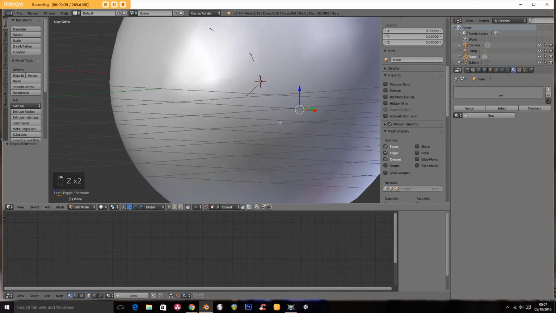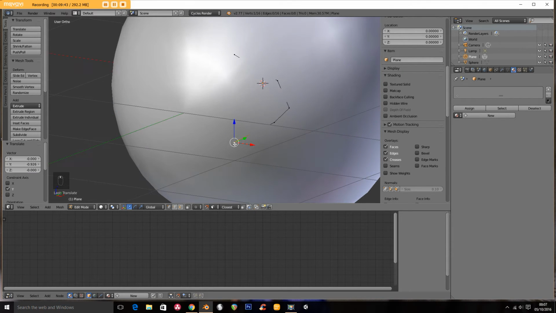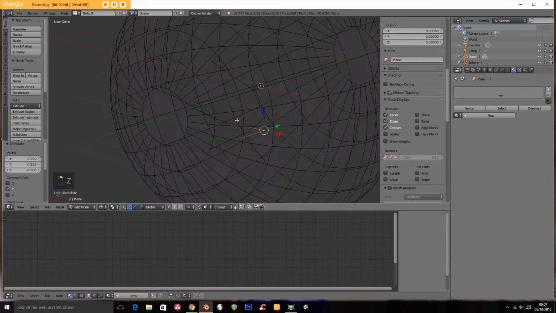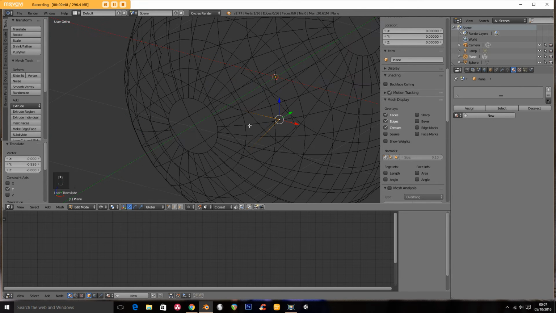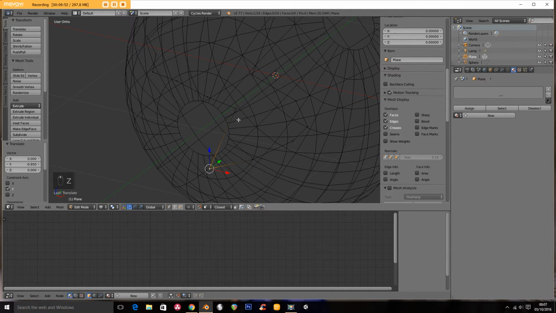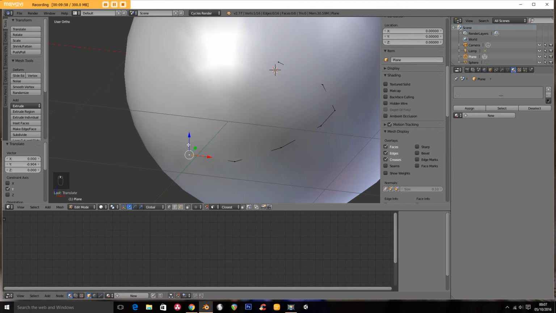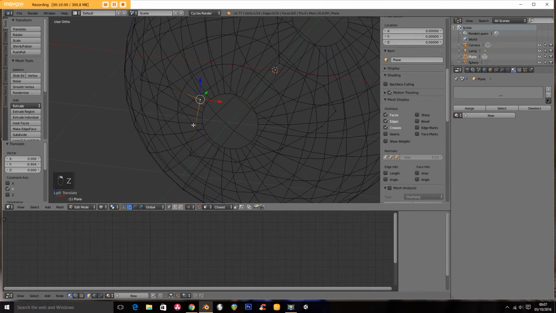If there's 16 of these, we have to do this 16 times. Now, there is a slightly quicker way to do this, but we dare not, because you haven't done enough yet.